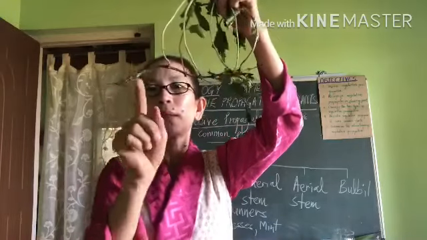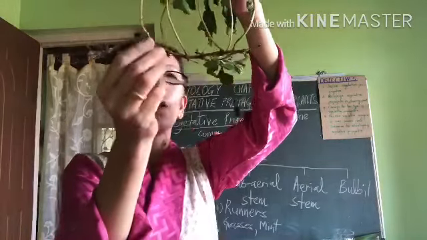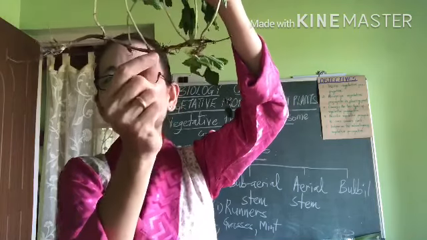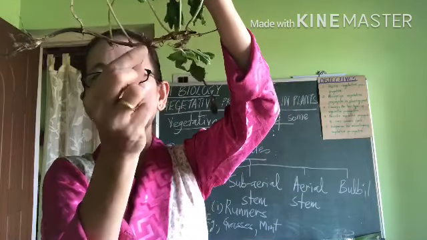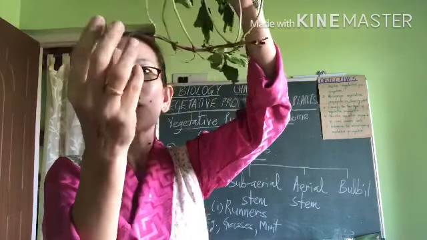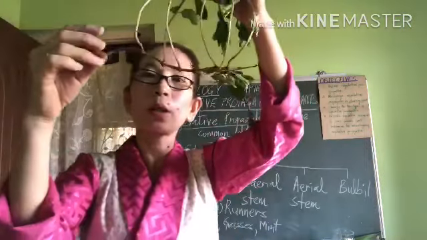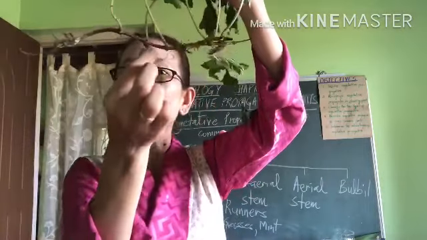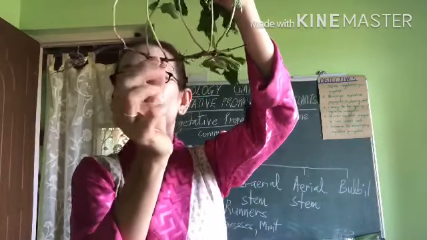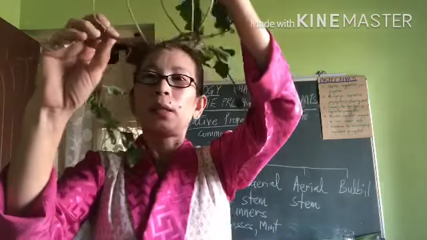Now, this is a stem because, as we know, they have nodes and they have internodes. And what we also see is, from the nodal region, we can also see these very slender root structures. Do you see? So these roots which appear at the nodal region of the stem are adventitious roots, because they are not coming off from the radicle, they are coming off from a stem.